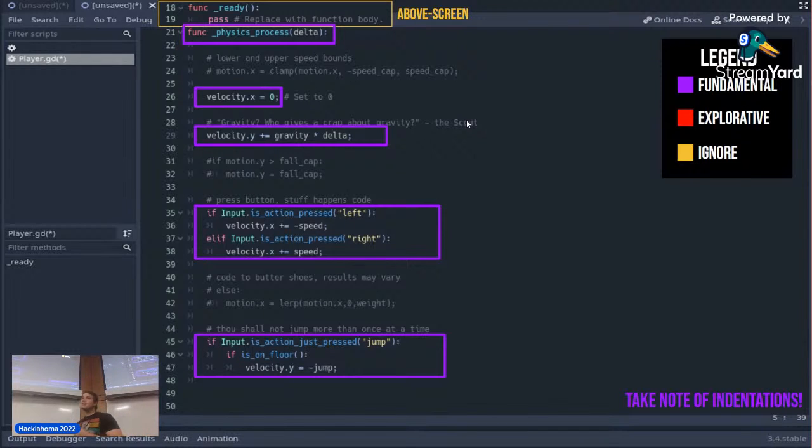So if is_on_floor(). And if we are on the floor, then we're going to set our velocity.y equal to negative jump, right? So what that essentially does is just kind of overriding the gravity value that we set before, and it's just throwing us upwards.